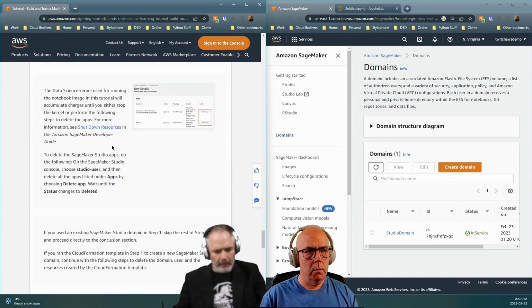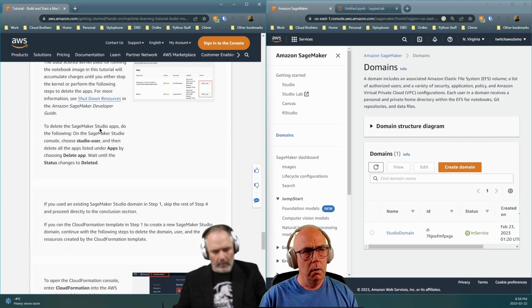S3 bucket. See shutdown resources, for more information. You're in the next paragraph. To delete SageMaker Studio, that's where you are. Yeah. To do the following on the SageMaker Studio console, choose Studio.